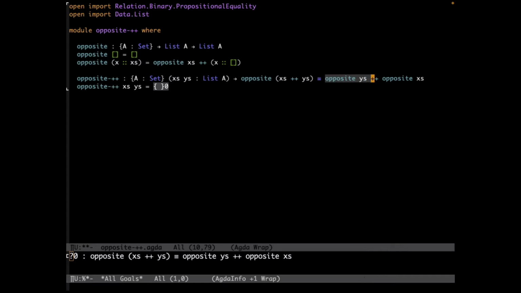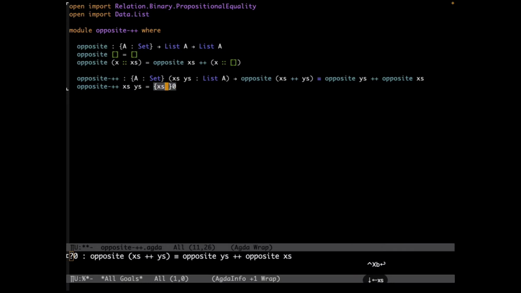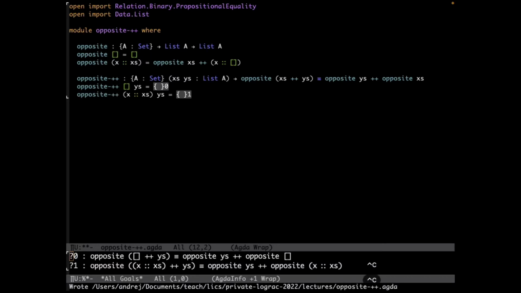I don't know. I have to think about this. So I have to take a lucky guess sometimes. And in order to waste a lot of time, we're going to pick the first argument after all. Okay, so let's try the first argument. This is as much help as I will give myself. From now on, we should just be able to do it. So we're going to do induction on the first argument, the reason being that in that case, it's going to compute in here, because this one does recursion on the first argument, but it's not going to compute here.